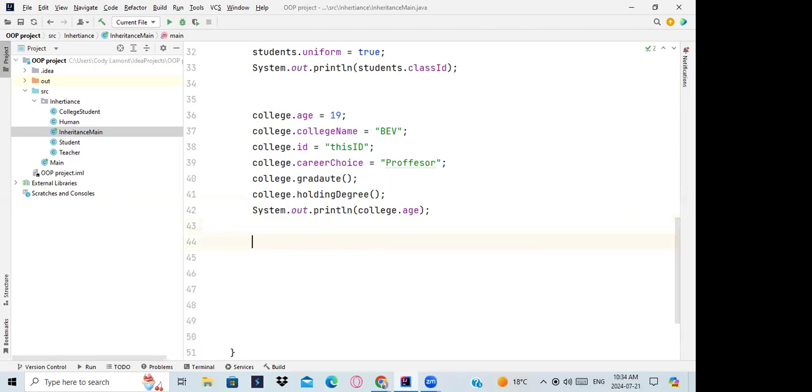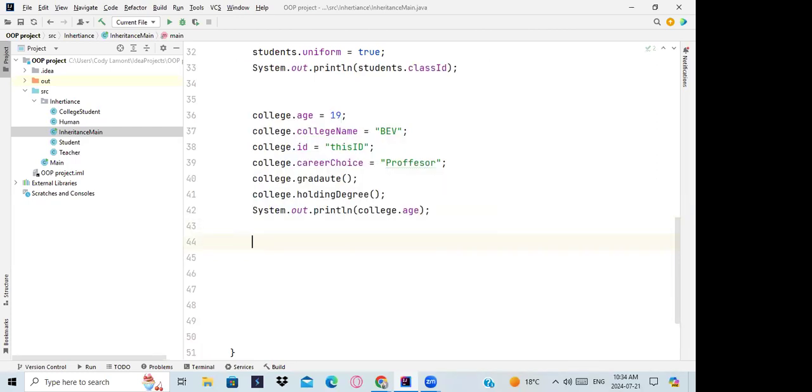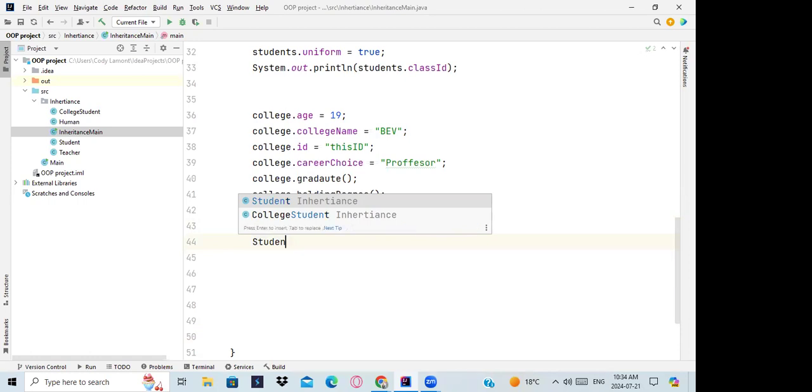How will we do that? Create a new object of the student class. Try to do the cast to human, and then try to print the student's class ID.